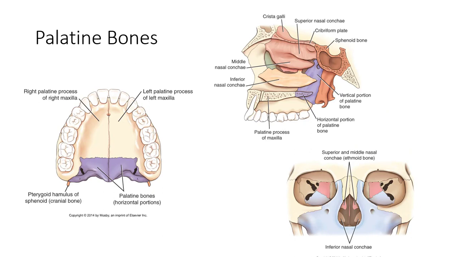Palatine bones are displayed in purple on this slide and are composed of two L-shaped bones with vertical and horizontal plates. The horizontal plates articulate with maxillae to complete the posterior fourth of the bony palate, or the roof of the mouth. Vertical portions extend upward between the maxillae and pterygoid processes of the sphenoid and the posterior nasal cavity. The superior tips of the palatine bones assist in forming the posterior-medial orbit.